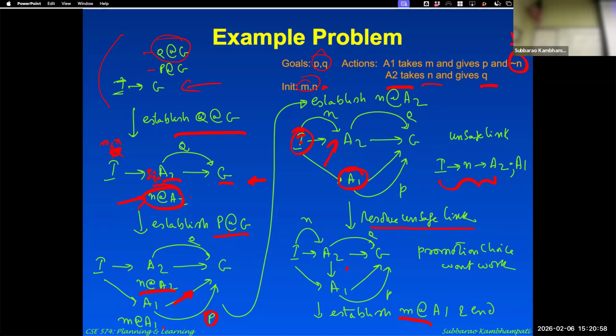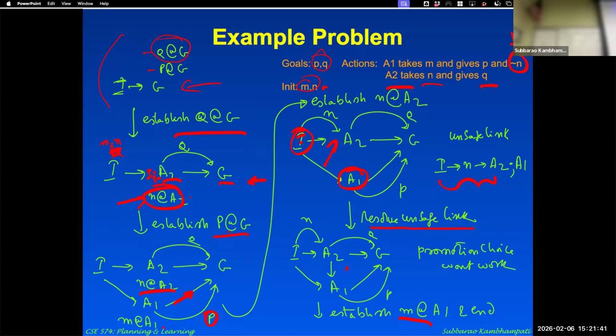It's painful to copy, but in the computer, a plan is a set of constraints, and you're just copying the constraint set and adding new constraints. By the way, this is also called refinement planning, because in refinement planning you only add constraints, you never remove constraints. We can talk about the semantics of adding constraints later on. In this particular case, only A1 has to be put in, so I add S2 as A1, and that has P and M.